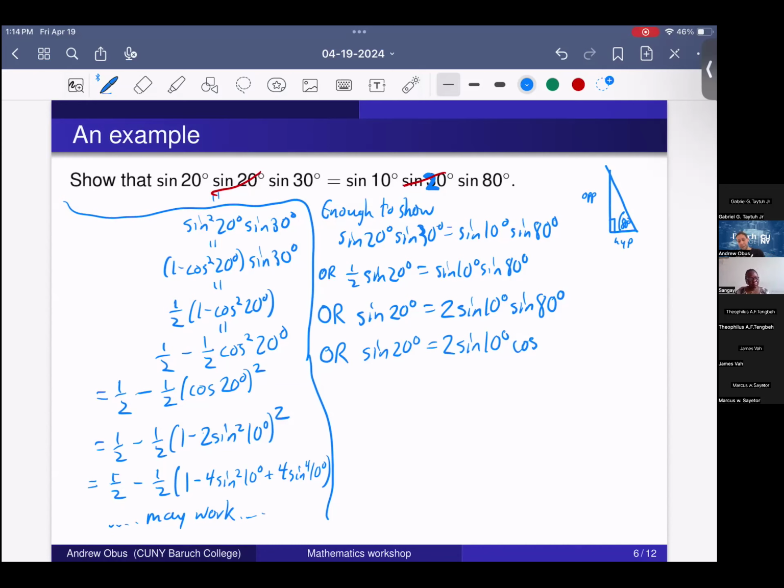Well, I'll tell you, it's cosine of 10 degrees. Because this here is 10 degrees, and this same ratio is now for the 10-degree angle, it's the adjacent over the hypotenuse. Sorry, I wrote the hypotenuse wrong there. So this should be the hypotenuse. This is either the opposite or the adjacent, depending on which angle you're talking about. If you're talking about the 80-degree angle, it's the opposite over the hypotenuse, that's sine of 80. But if you're talking about the 10-degree angle, it's the adjacent over the hypotenuse, so that's cosine of 10. So sine of 80 degrees is cosine of 10, and this we know is true.